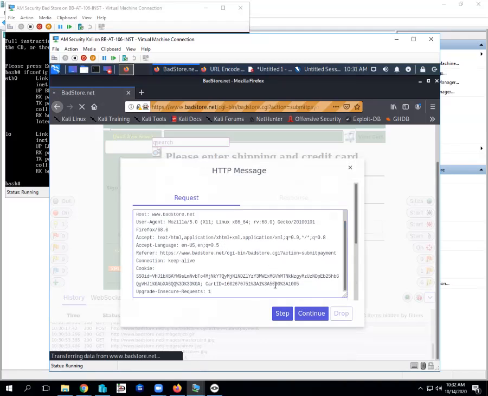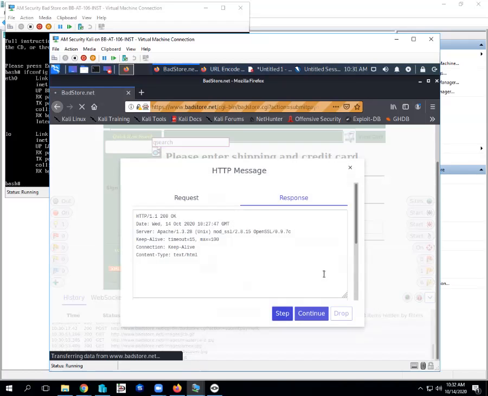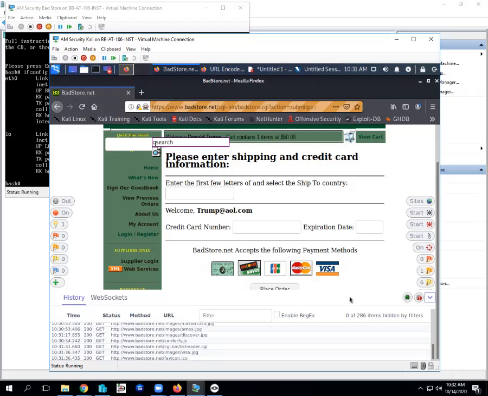Uh-oh, my cart went back to 5,000. Let me change that again and step into it. Cart contains one item at $50.